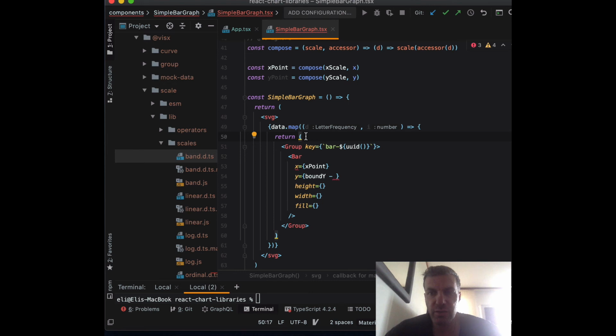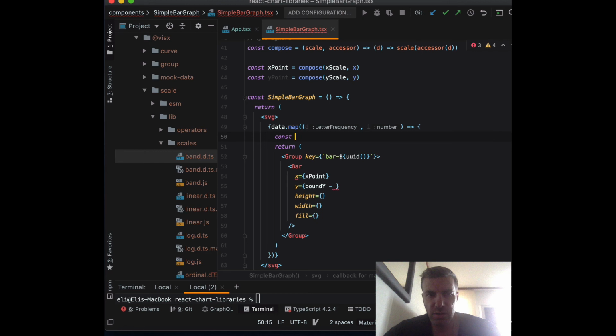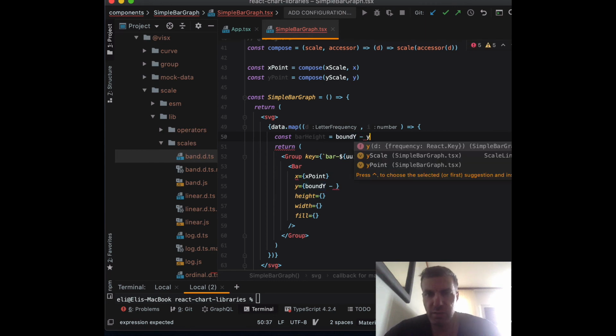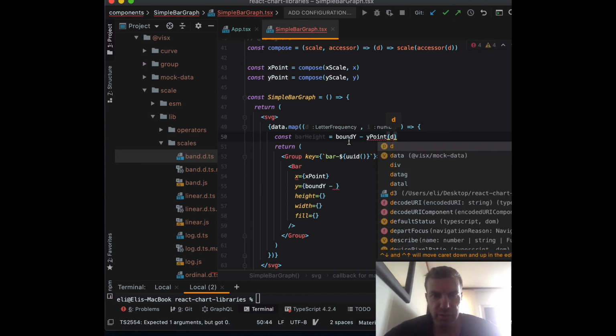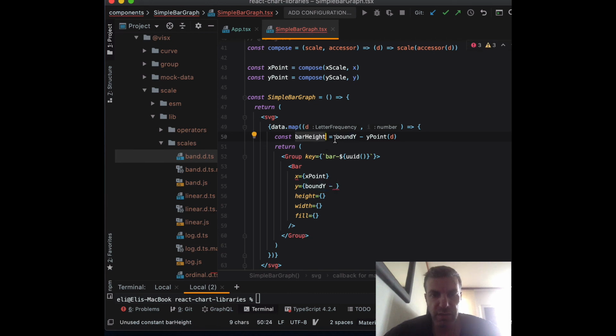So to calculate the size of our bar, we can do it here before the return. We can create a constant and call it bar height, and it would equal the bound Y size minus the Y point for that data point. This is the actual bar height at that data point.